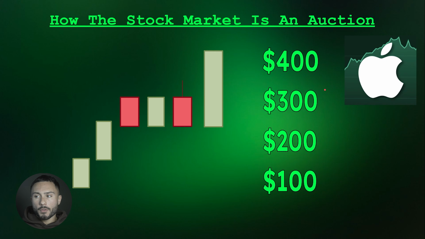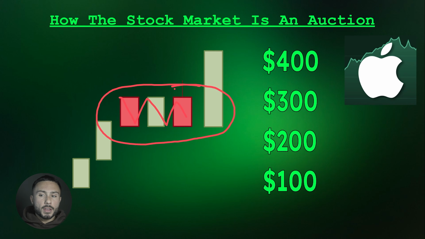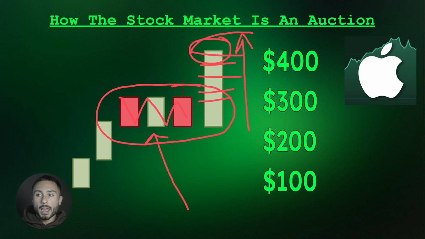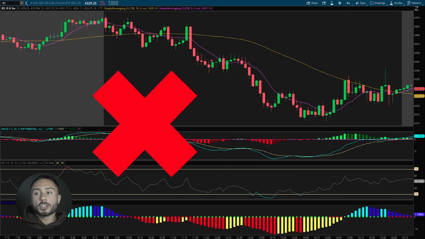Now, think about this from a stock perspective. Let's just say you're willing to buy Apple and you're willing to pay $300 for it. In a 3-month period, Apple stayed in this $300 range, from $290 to $295. Then all of a sudden, Apple increases its price, it goes up, and as it's going up, you have buyers who are willing to pay $310, $320, $330, $340, all the way up to $400. Buyers who were once willing to pay $300 are now willing to pay $400. So when you view the market as an auction and you view the candlestick charts as just a way to portray the auction, this is when a lot changes.